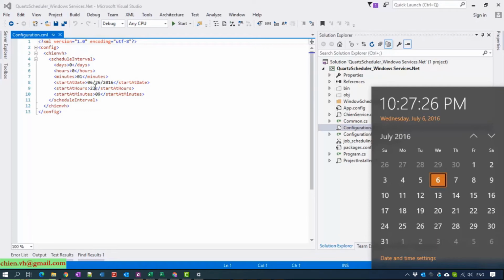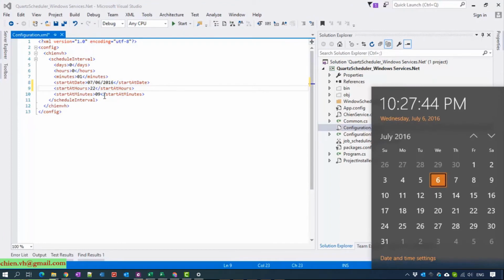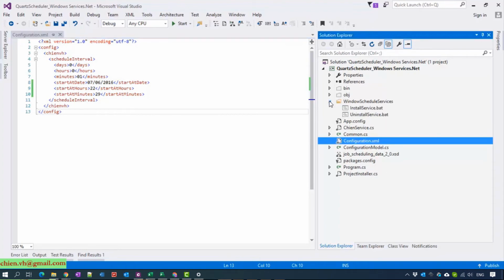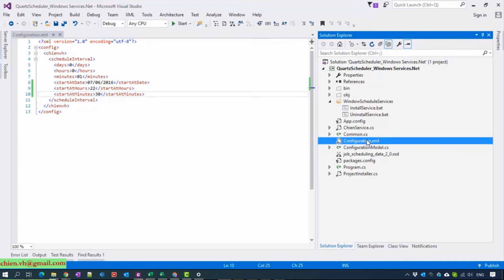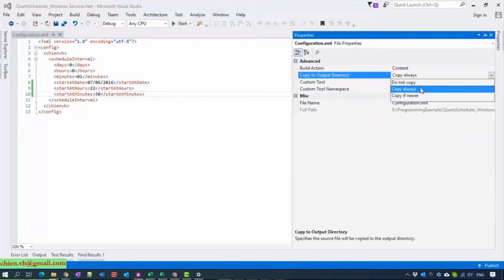I will change it into 30. And also for the configuration file here, you should go to property and select copy to output directory, copy only.